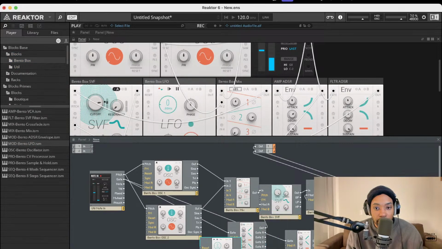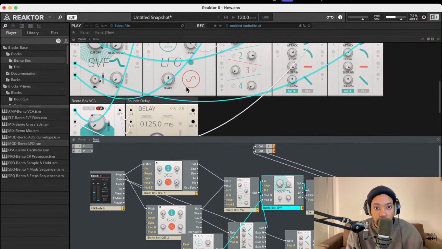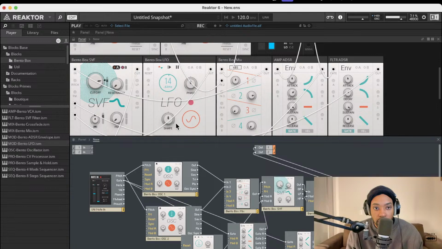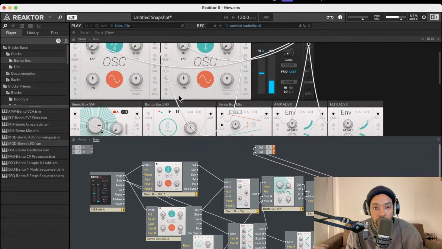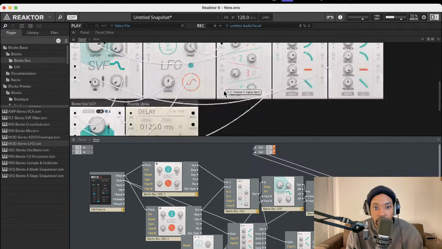Going to add that modulation to our filter, and as well to our VCA.